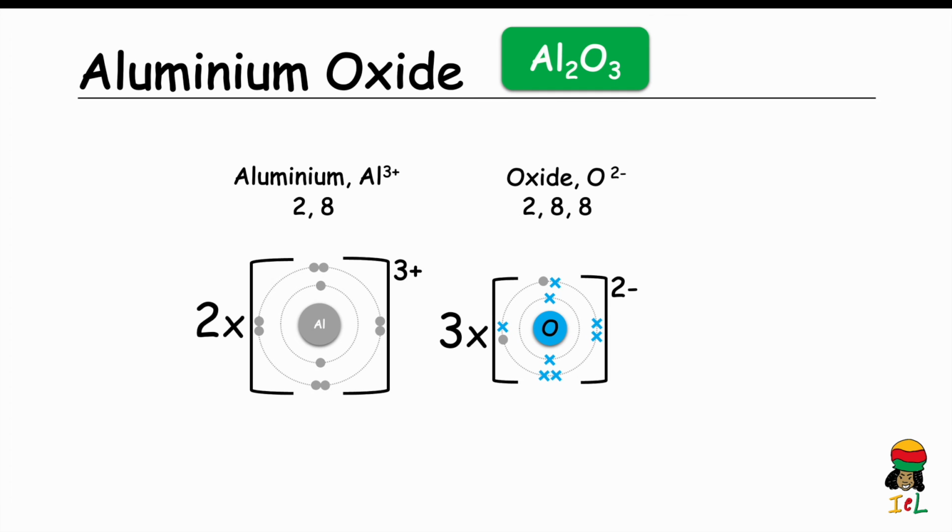Note that we can summarize the final ionic drawing for aluminium oxide by drawing only one aluminium ion and making a note that there were two of them by putting 2 times or just the numeral 2 in front of the drawing of the aluminium ion. And we do the same for the oxide. Instead of redrawing all 3 oxide ions, we draw one oxide ion and make a note in front of the diagram that it's times 3, or we can just write the numeral 3. So that's it for a lesson illustrating ionic bonding using dot and cross diagrams.